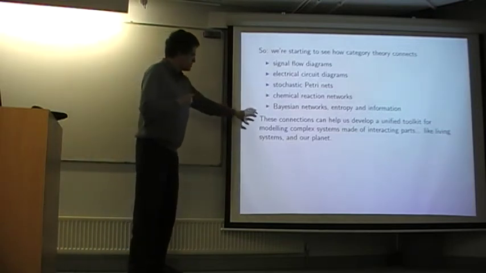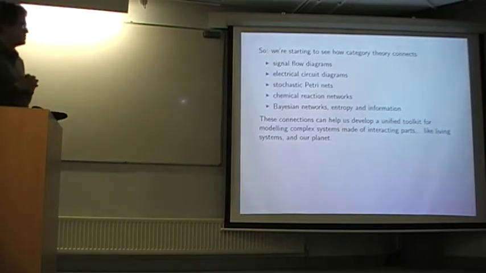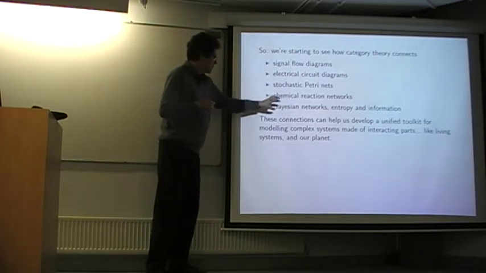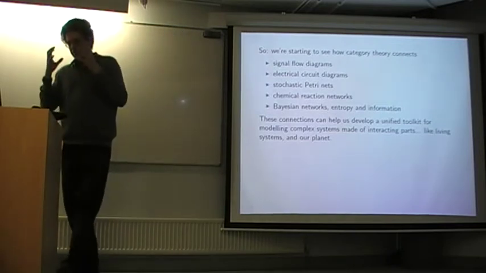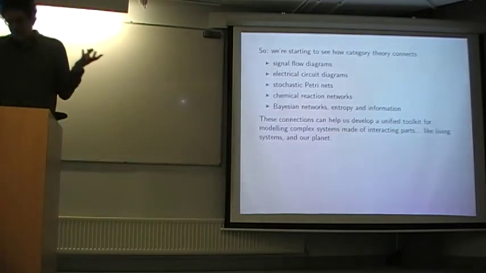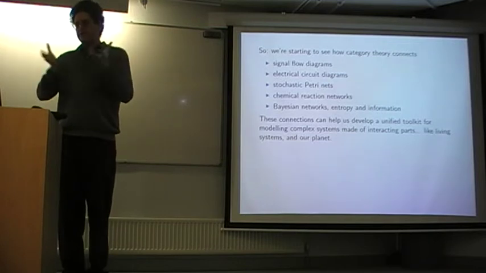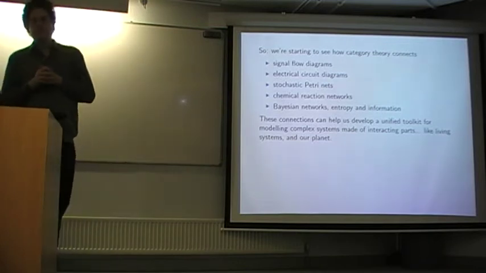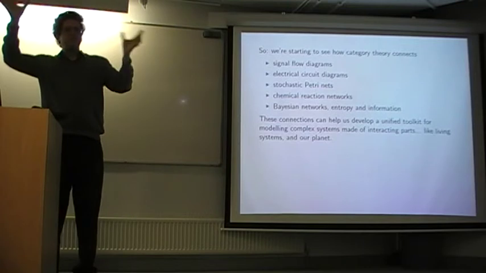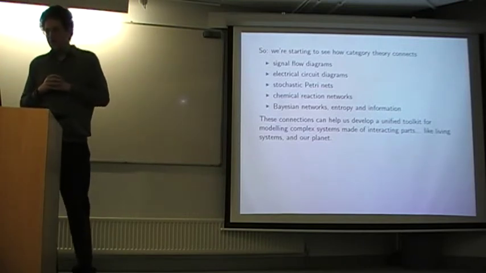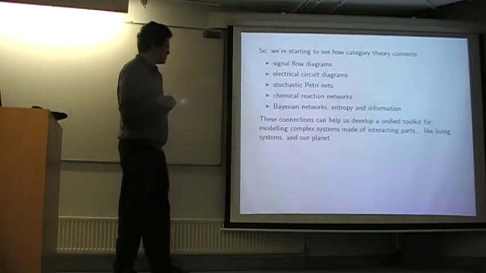And the reason why they should be integrated is because all sorts of people are studying complex systems made of interacting parts, like chemistry, biology, all the things people model with Bayesian networks, the things electrical engineers do. They're all really trying to do very similar things, but they're so focused on what they're doing that they don't necessarily step back and look at the relationships between what they're doing. And category theory is exactly designed for that. Category theory is the branch of math that lets you take a bunch of things people are doing and see them in a common framework, and then set up lines of communication between different things, different communities of people.